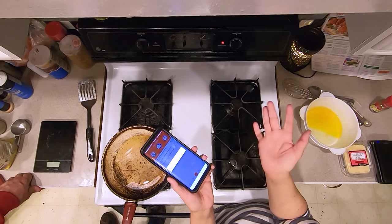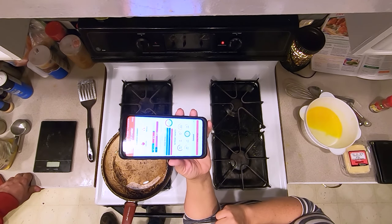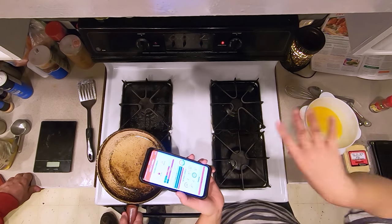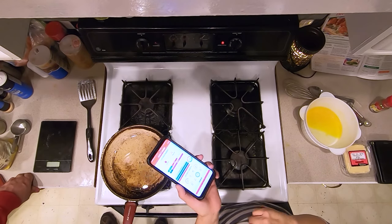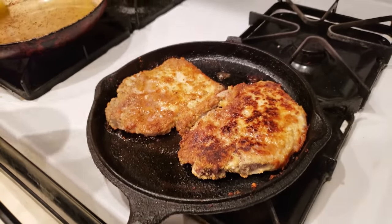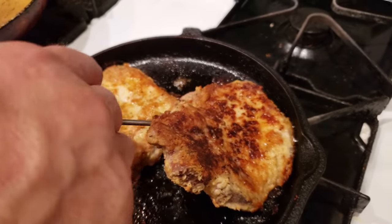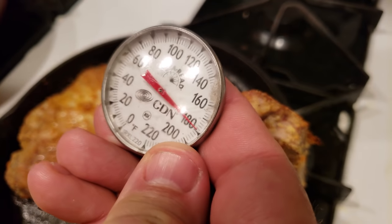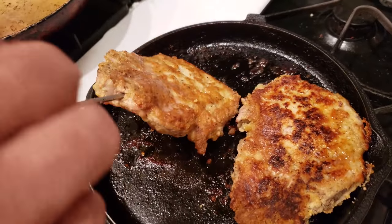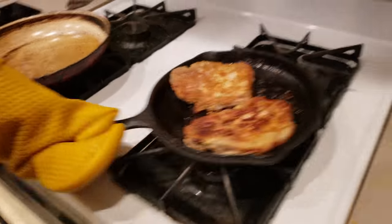It's been the recommended 10 minutes so we're pulling the pork chops out to check the temperature on the meat. Overcooked — darn it. If it doesn't taste good I'm going to be really disappointed because I don't love pork as it is. That cook time is probably meant for a thicker cut of meat. Keep that in mind — if you're making a smaller cut like a six or eight ounce chop, you may want to go for less time in the oven.